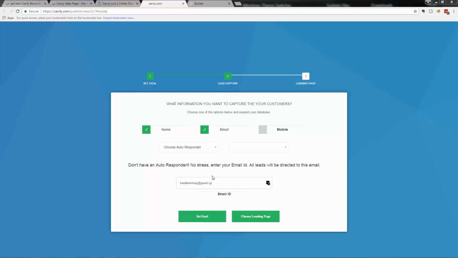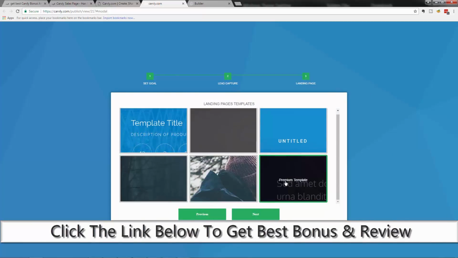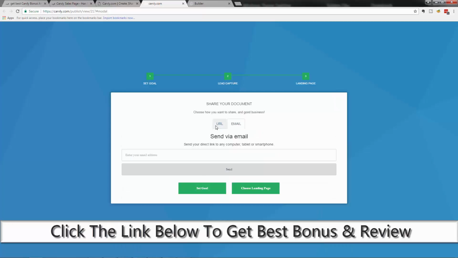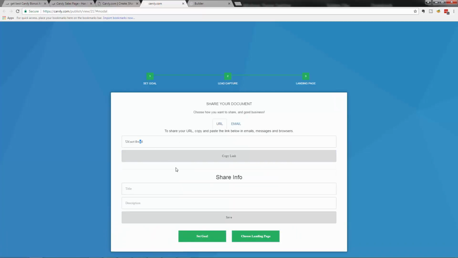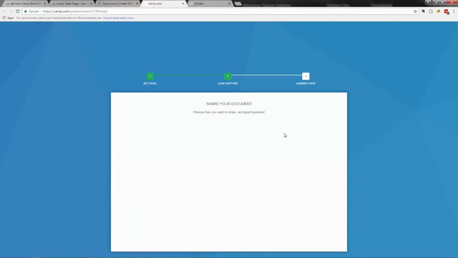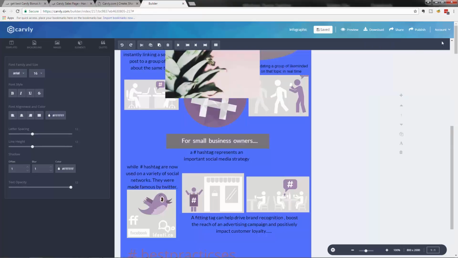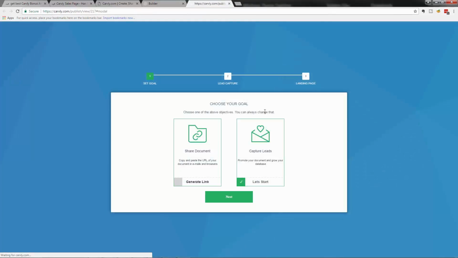I just accidentally opened something. My keyboard is not working. So choose a landing page. So this part is working. Very, very cool landing pages. Very good designs. Again, I don't have a URL I can copy. There's nothing. I think there's a major bug here, and there's no way I can get it back to the main platform. So let's go publish it.